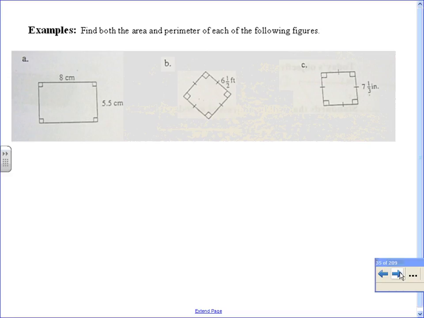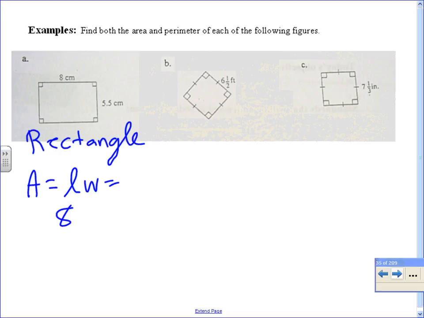Donatus, how do we find the area? Good. Length times width. Okay, who can tell us the area? Again, we're going to be speedy. If it's too fast, just tell me. Matt? Awesome. 44 centimeters squared. Very important that you have your units squared, so don't forget about that. Everyone with me? Is it too fast?